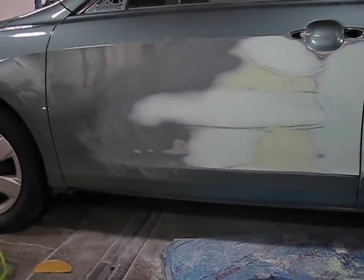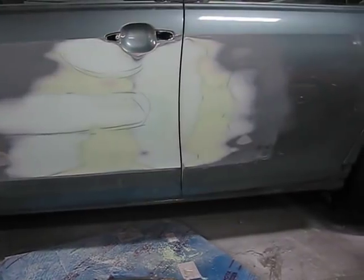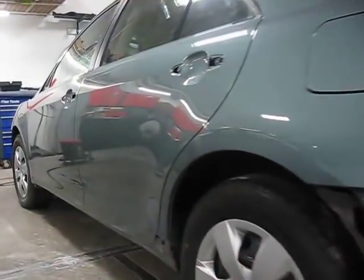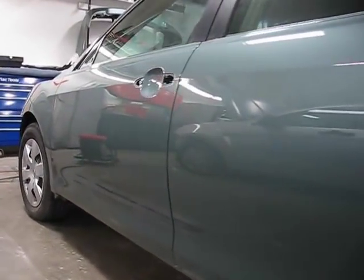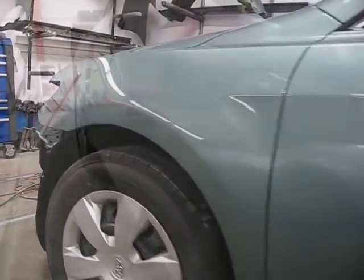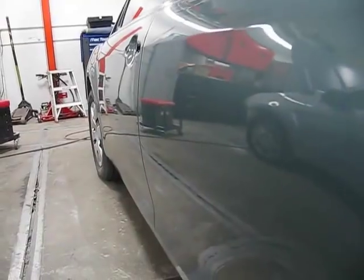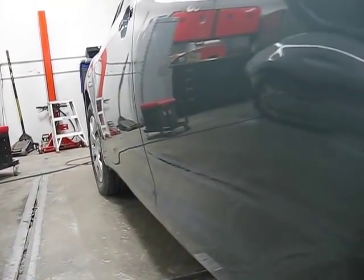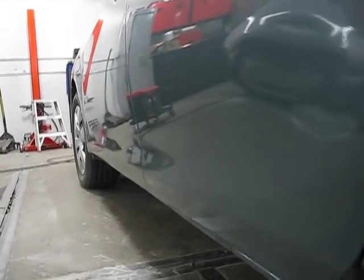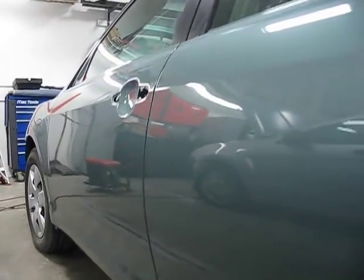We have a panel that blends seamlessly from the front door to the rear door. You couldn't get it any better. Now here it is after paint, before we've assembled the car, and you can see the lines indicating the straight contours beautifully matching one panel to the next. Certainly better than the car was originally. With production shortfalls, you rarely get that sort of perfection.